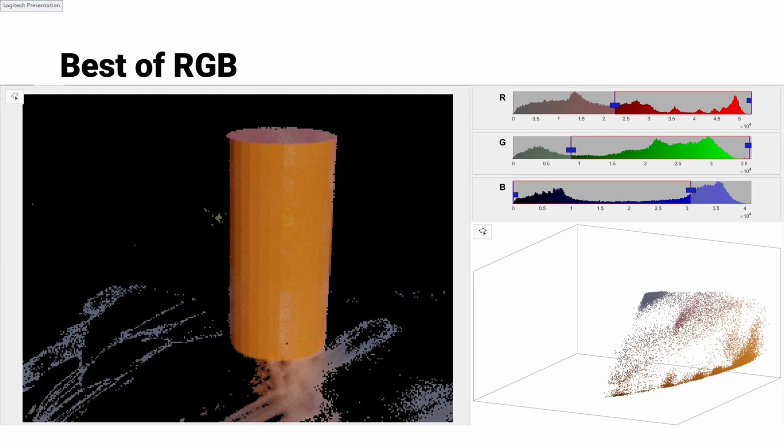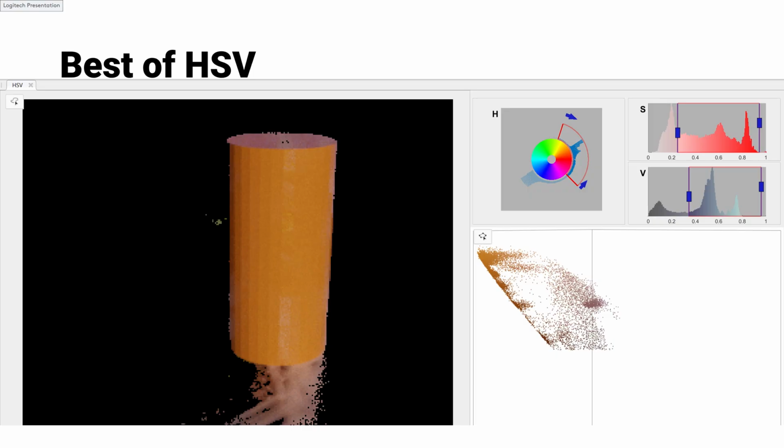And remember that this is what we got with the best of RGB. And with HSV, we got much better results, right? From here on, I want you to take this idea so that we can change the shape of the thresholding, either by changing the shape of the color space itself, through transformation to different color spaces, or we can change the shape of the way we threshold, right? Either of them will give you amazing results. And for this example, if you look at the bottom on the HSV, this is linear thresholding, but if you fit a Gaussian, this would perfectly fit a Gaussian distribution because the colors can be beautifully encapsulated into an ellipse.